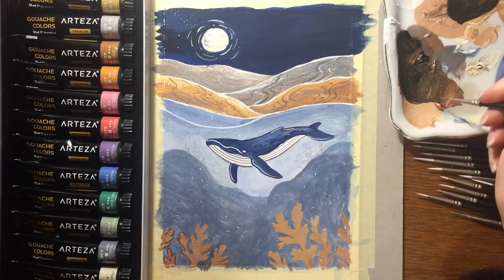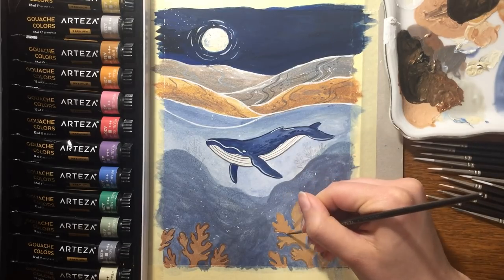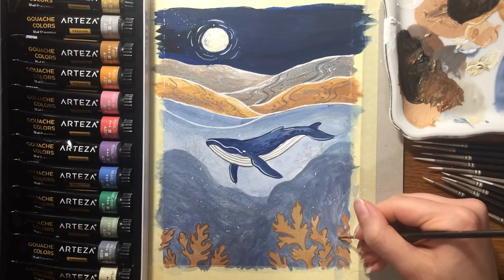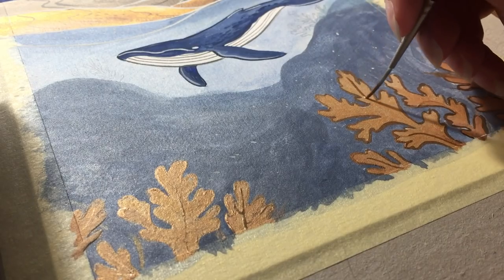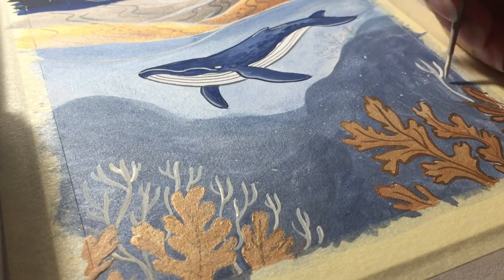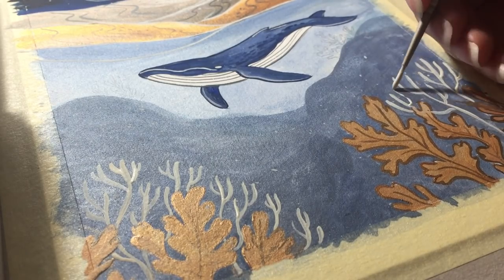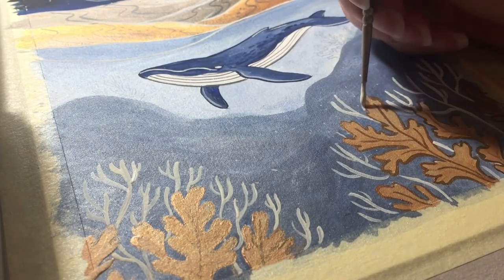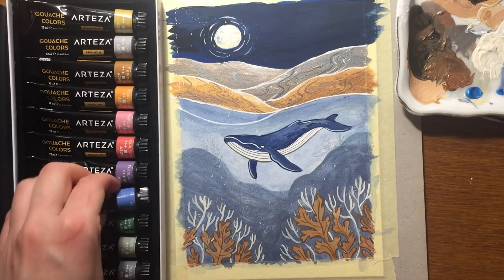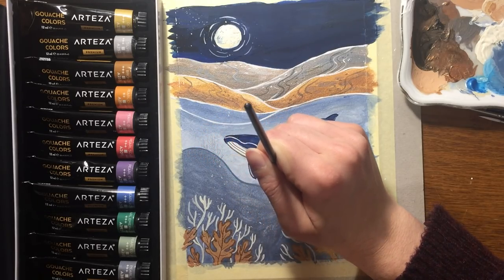Personally, I'm not sure if I would buy them again, mainly because they are white and I don't really like white bristle. I still prefer the liner brush I always use from Gerstecker, because it feels better in quality and somehow absorbs the paint better too. But I think that if you don't have any small round and liner brushes, then it would be a good purchase, because they are pretty affordable and aren't cheap quality. However, if you already have detailed brushes that you like using, then I would suggest to keep using your brushes.